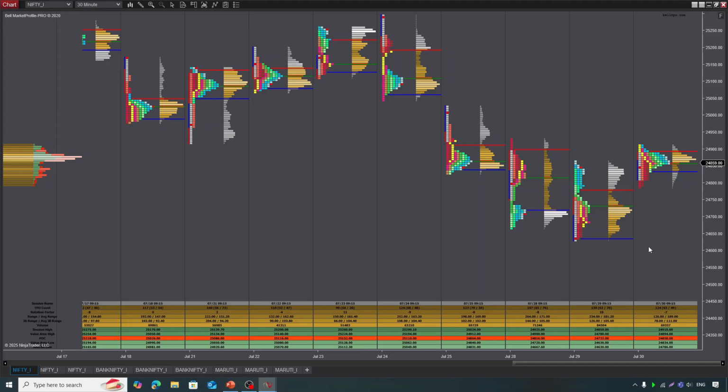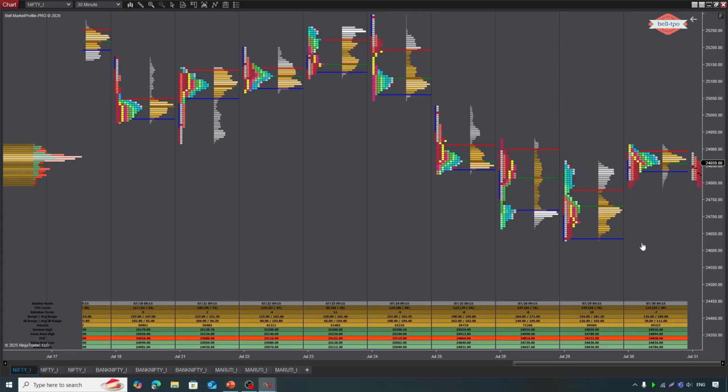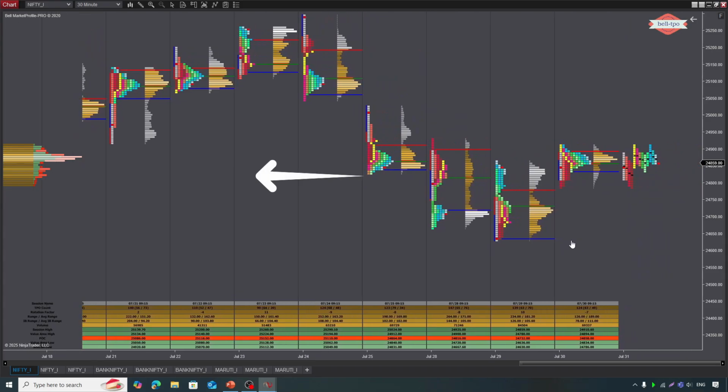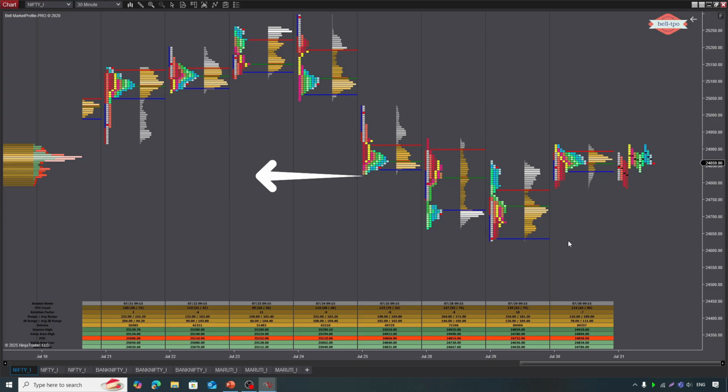One is, hold your left mouse button on the chart window and then move towards left. This way you can align the chart horizontally, right?